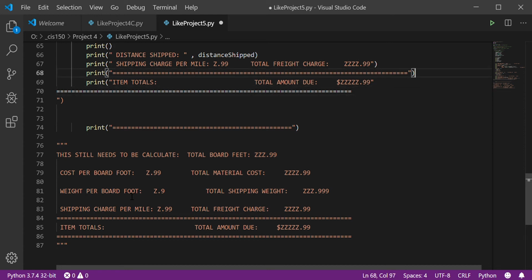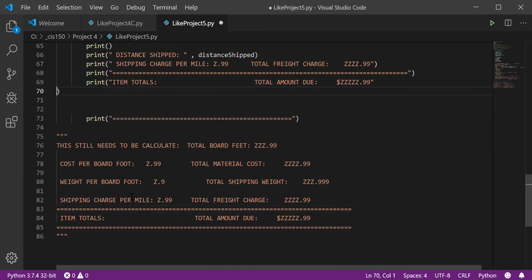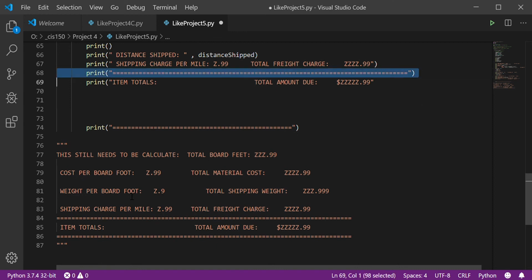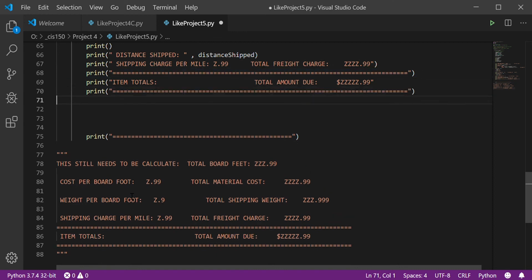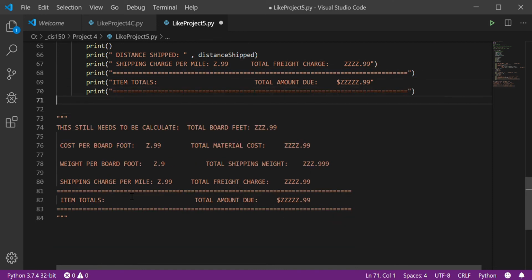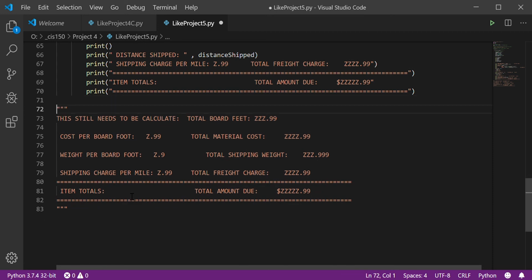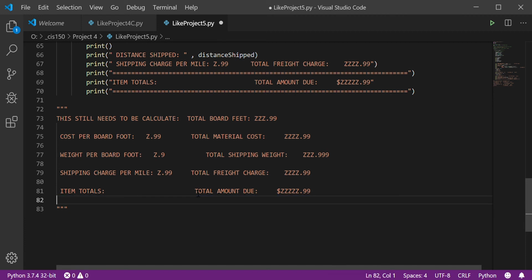And this, I'm just going to copy this line because it's easier to do it that way. So things still need to be calculated. Item totals. Alright, I'm going to give it a real quick run, see where we're at.